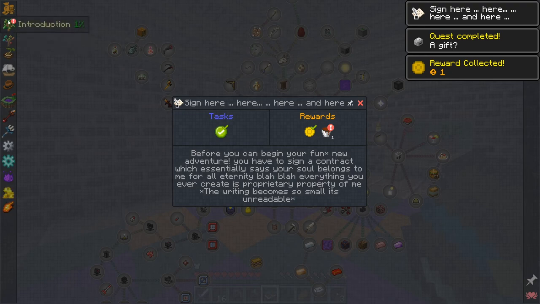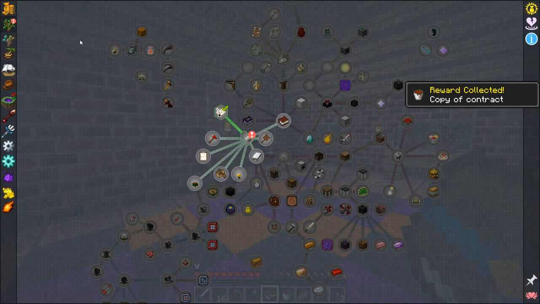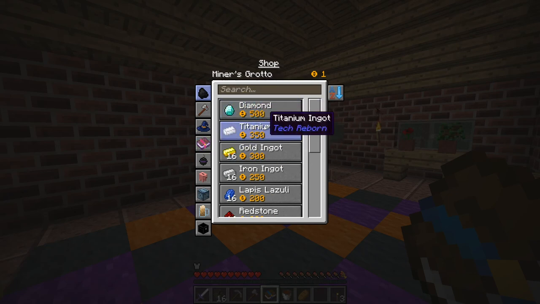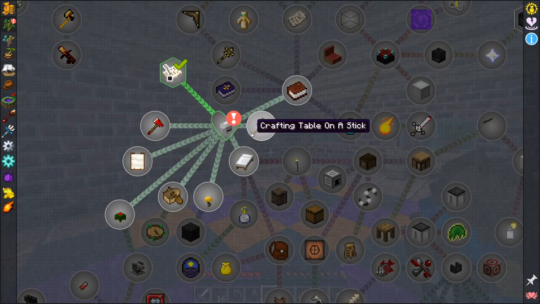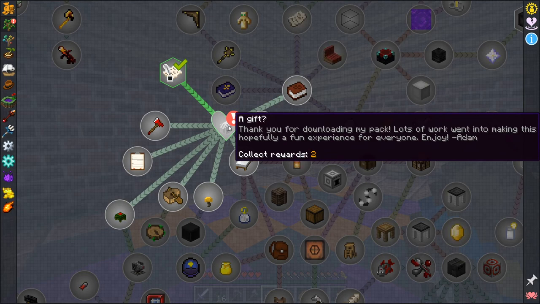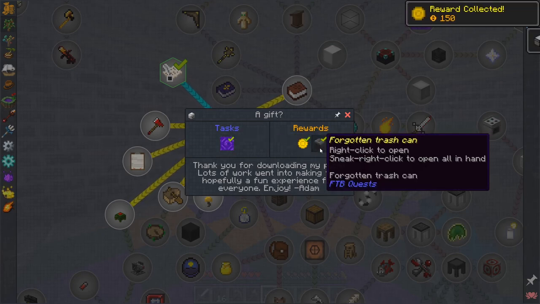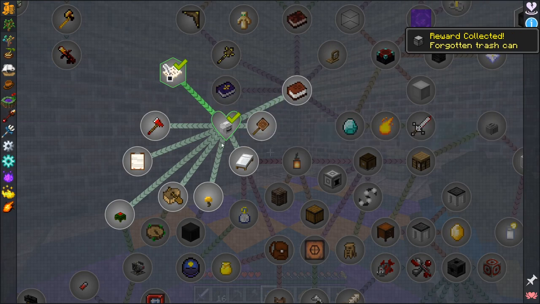And I get reward. And there's a shop. And a copy of the contract, okay. What do we have in this? Oh! Okay, so I can complete stuff and get money or credit and then use that to buy certain things. That's cool. Alright. Let's go back in. What do we got? A gift? Thank you for downloading my mod pack. Lots of work went into making this. Hopefully a fun experience for everyone. Enjoy. Ooh! Free stuff! Forgotten trash can. Ooh, that's nice. A cash. Oh yeah, that's a thing actually. We want to make that.